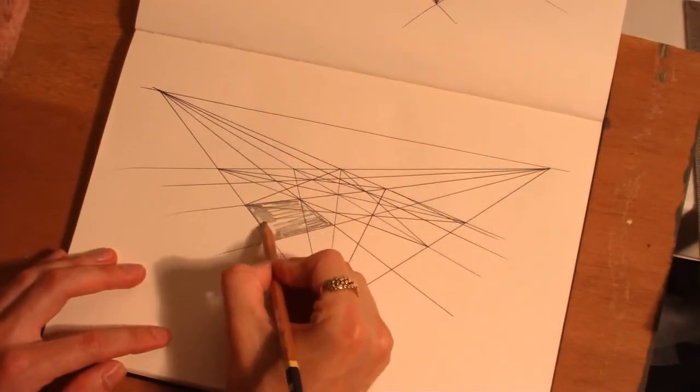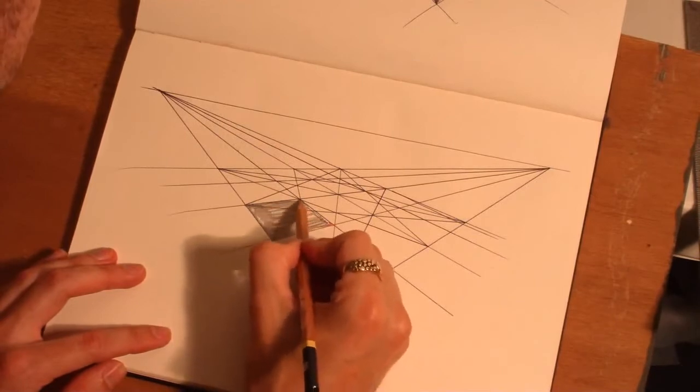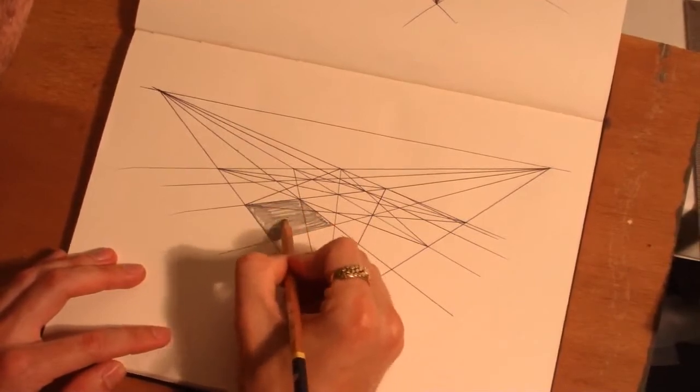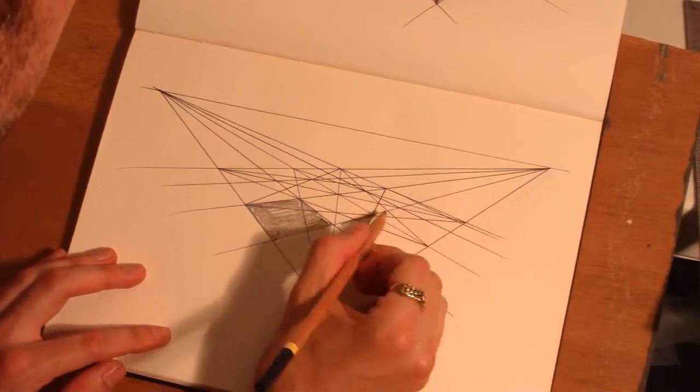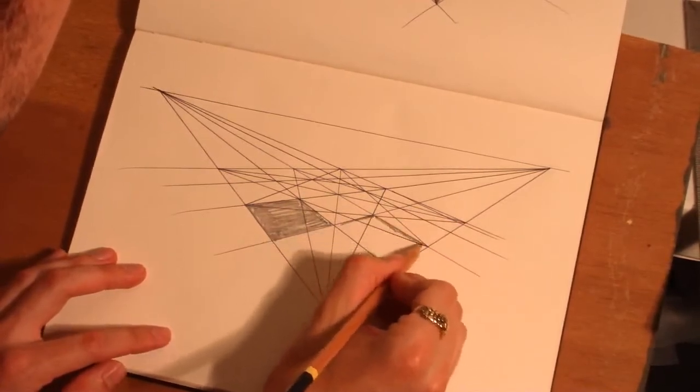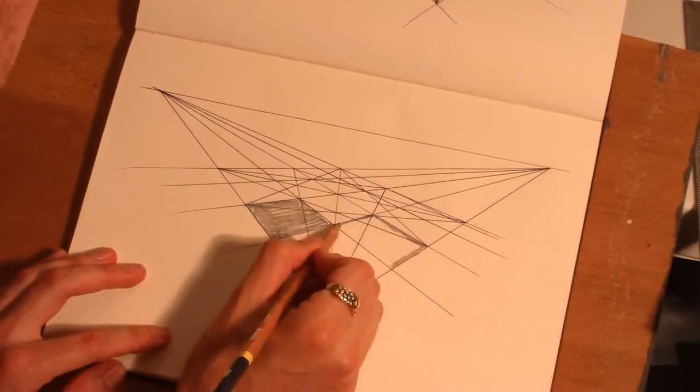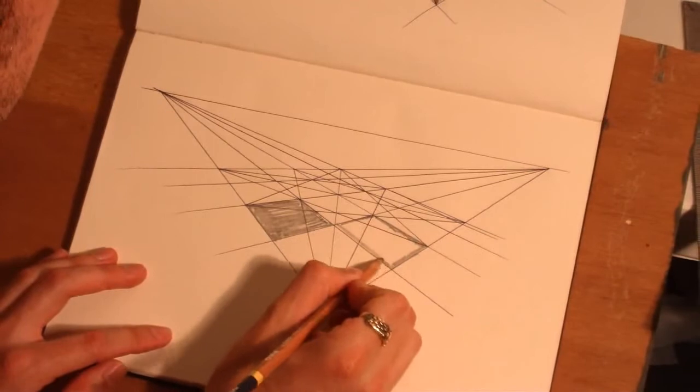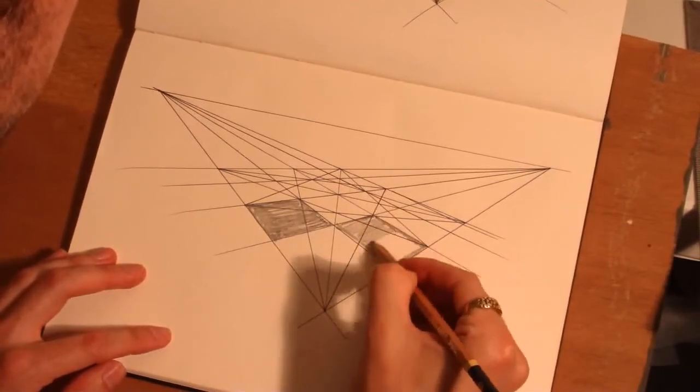And this is something that you'll use to project objects in proportion to each other. It'll be great for drawing landscapes, drawing streetscapes, drawing things like cars or any objects that are lined up in rows. There are an infinite number of applications of this. So you want to really master this skill.